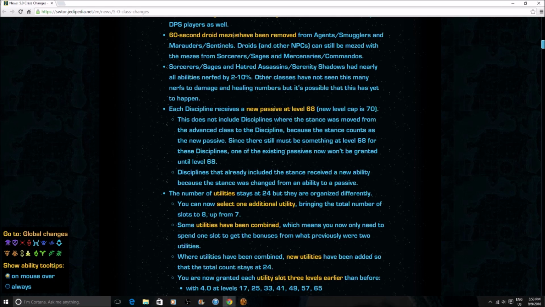Like it's something that's used on NPCs. Well, that will now apply to droids. Before, it did not apply to droids. You needed to have a specific ability called Slice Droid. That's what allowed you to stun the droids for 60 seconds. Now, basically all the people that could originally stun NPCs for 60 seconds, they can now stun droids. And that original ability has been removed.